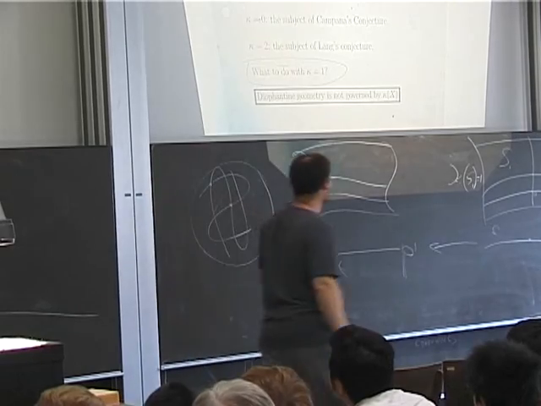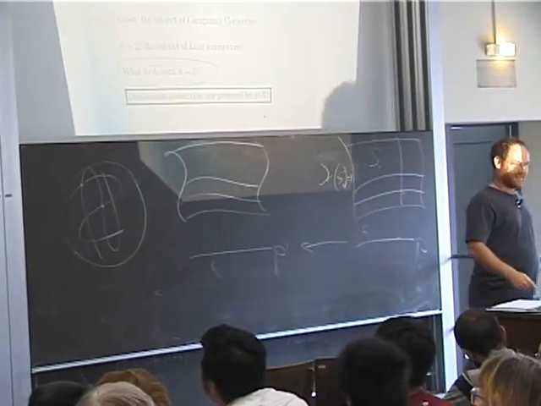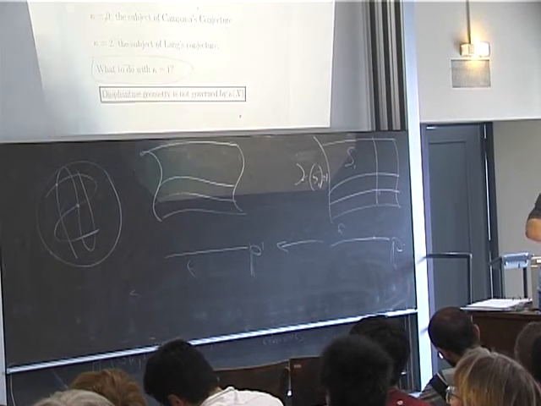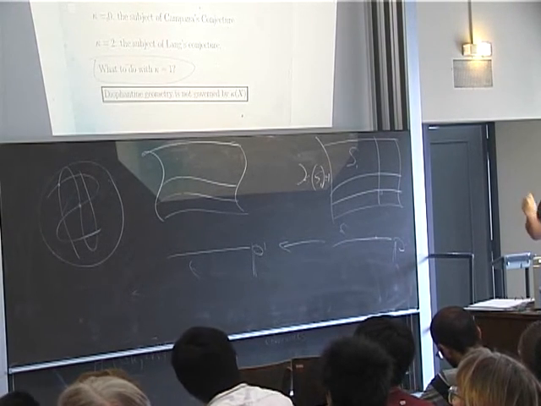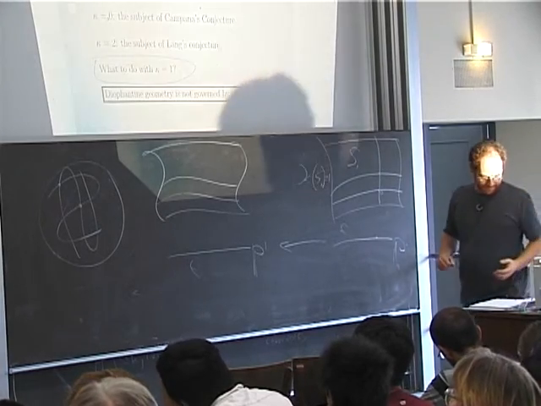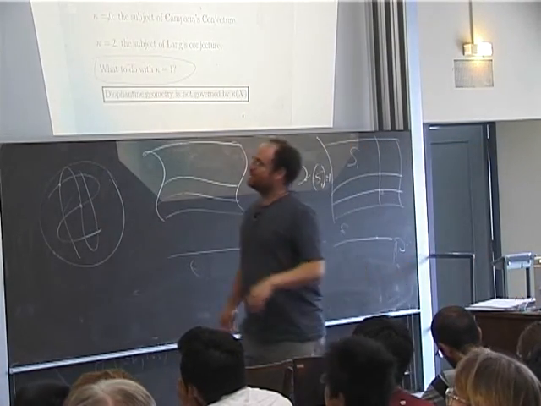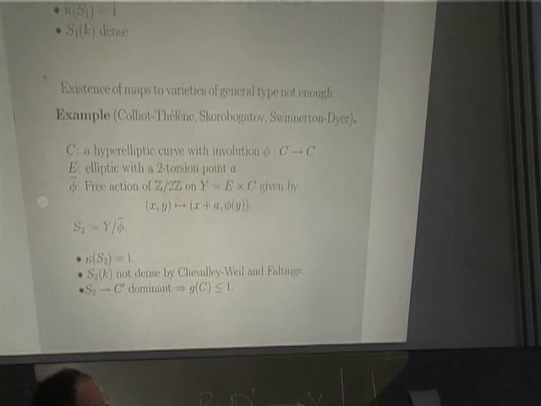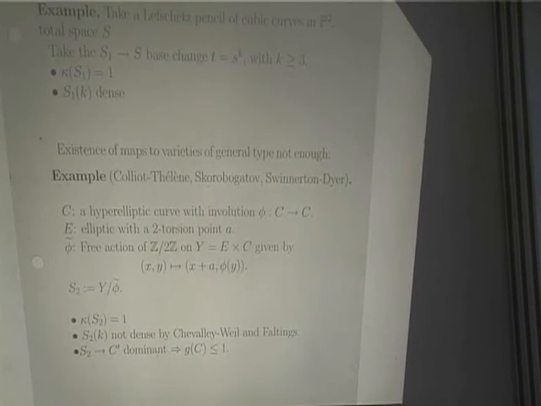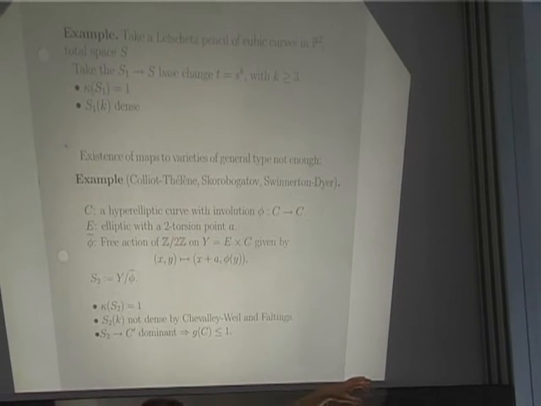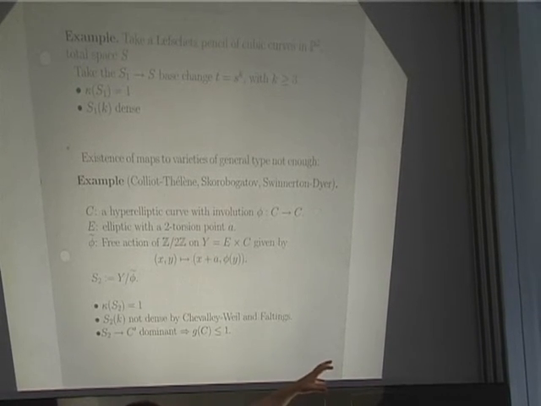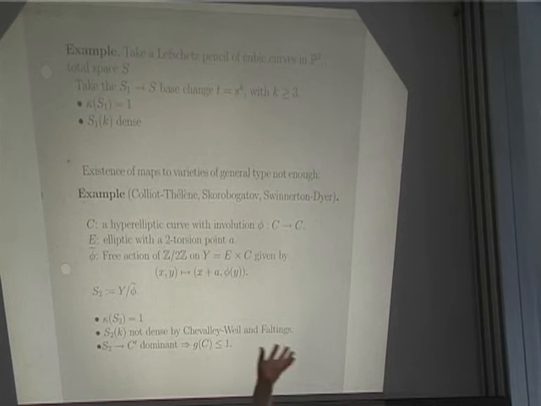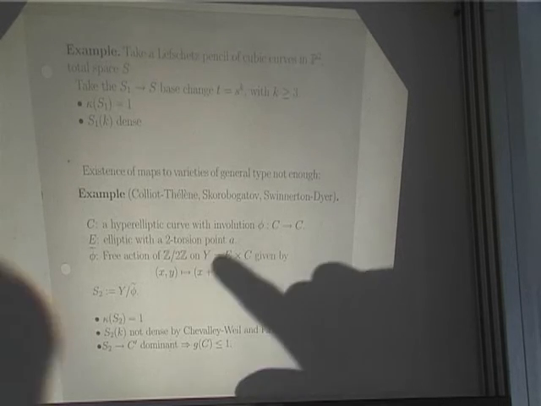So we'll have infinitely many points on infinitely many fibers. So X(Q) is dense in this particular example. But example 2 is on the other side, and that brings about the question that Henri raised. Once you see that Kodaira dimension is not good enough, in the example I wrote there, it seemed like all you need to check whether the rational points are dense or not is whether or not there's a map to a variety of general type, a dominant map to a variety of general type. This shows that this is not the case.